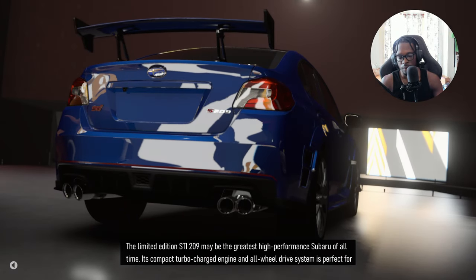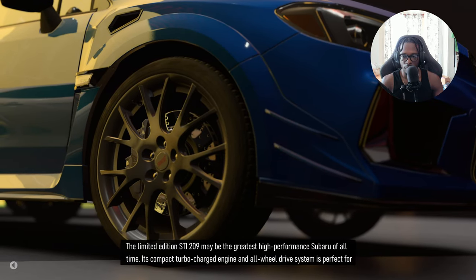The limited edition STI 209 may be the greatest high-performance Subaru of all time.